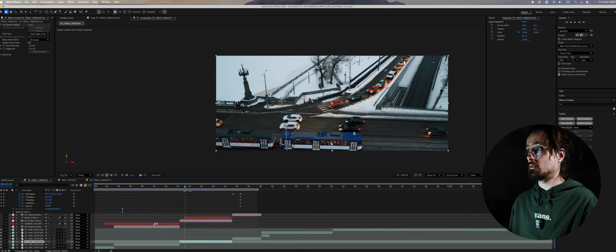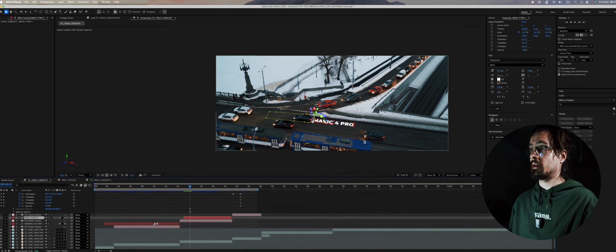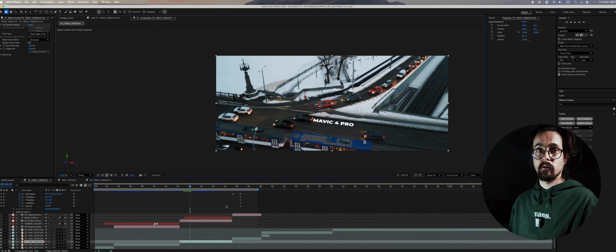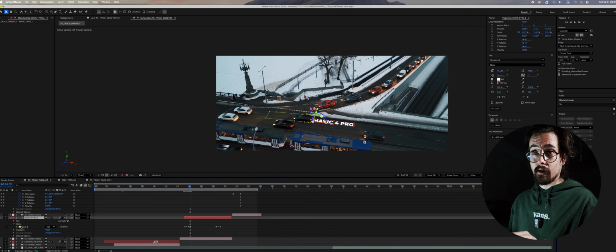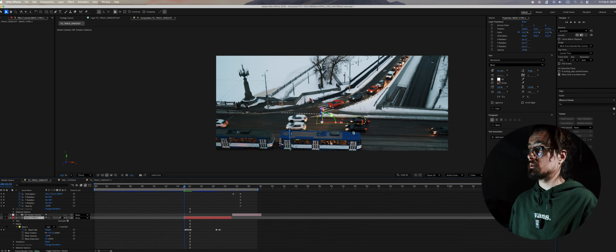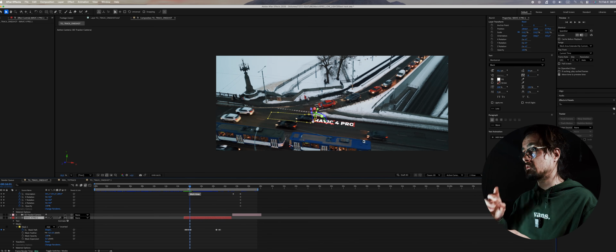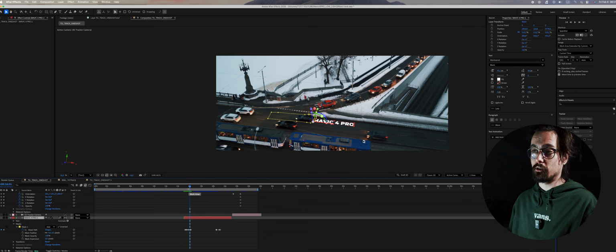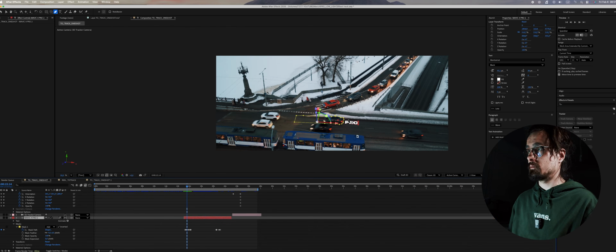And if you want to, for example, have a car drive over a text or reveal a text like this, all you do is just click on the text and you make a mask, and you keyframe it so it moves with the car. It's quite simple. I won't be showing that. If you want to know how to keyframe masks, go check a tutorial on that, but you just create a mask with this pen tool. By having the text selected, you draw around the shape.